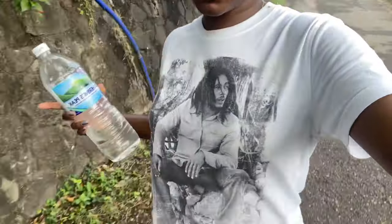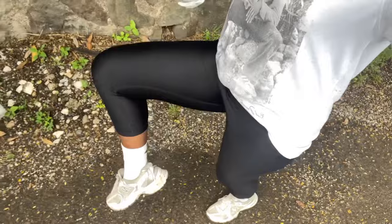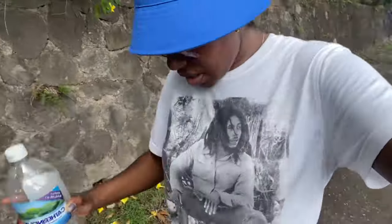So I've got this bucket hat that I picked up from Primark, just ran and grabbed it. This, of course, we've got Bob Marley t-shirt going, which I actually picked up. Oh no, actually, forgive me. My parents gave this to me the last time they were here. Then we've just got some Under Armour leggings on and my trusty New Balances, and some Gymshark socks. Yeah, all prepped and ready for the hike.